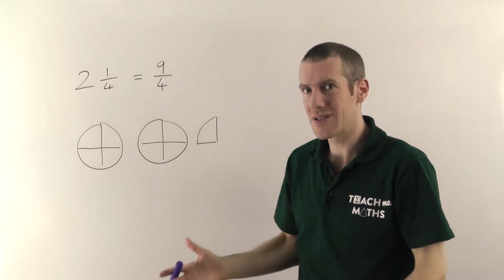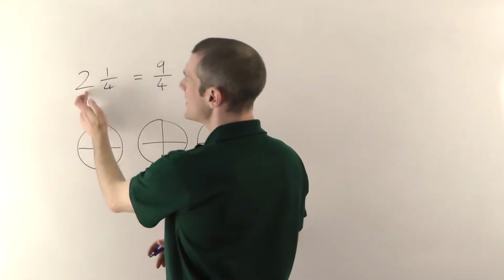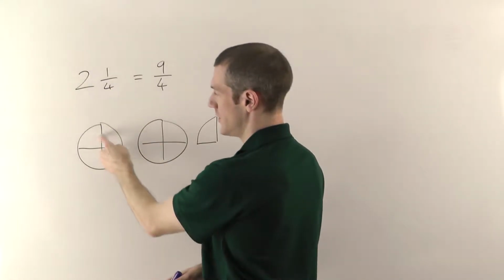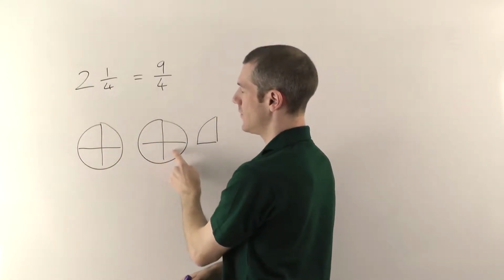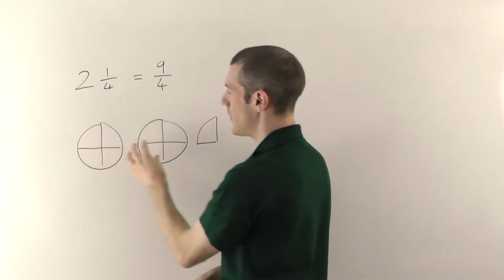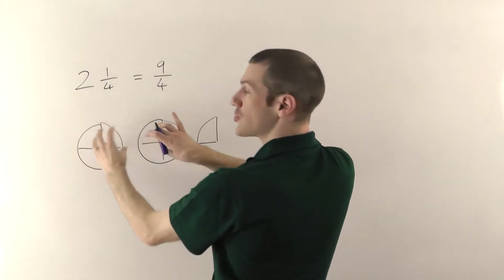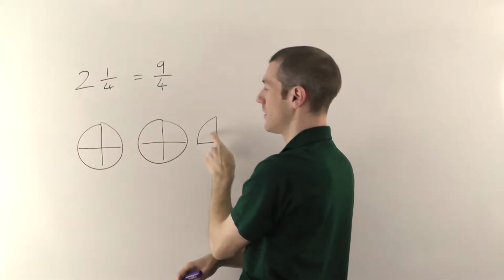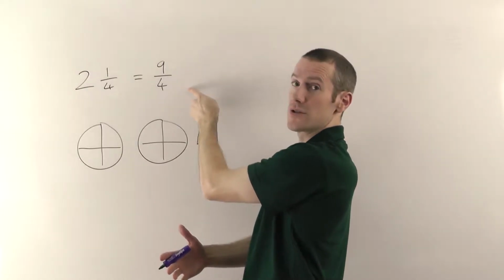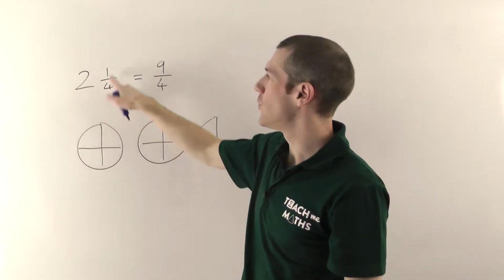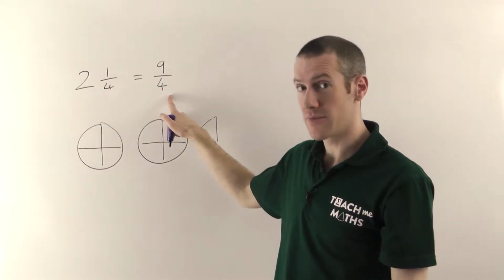If you think about it, what's actually going on there is that each of these whole ones is going to give you 4 quarters. 1, 2, 3, 4, 1, 2, 3, 4. So each of these whole ones, you're timesing it by the 4 because you're going to get 4 from that one and 4 from that one. You've got 2 4s. So that gives you 8, and then you add the extra quarter on the end to give you 9 quarters. So that's why it works, but it's just 2 times the 4 plus the 1. The number on the bottom never changes.